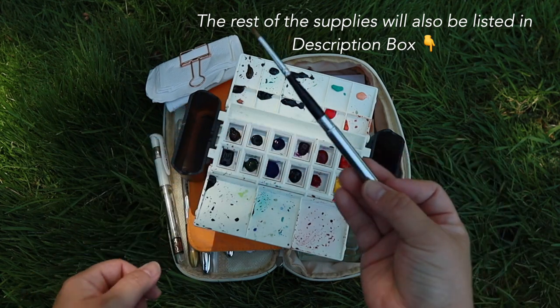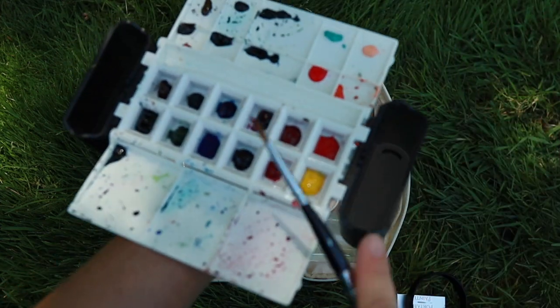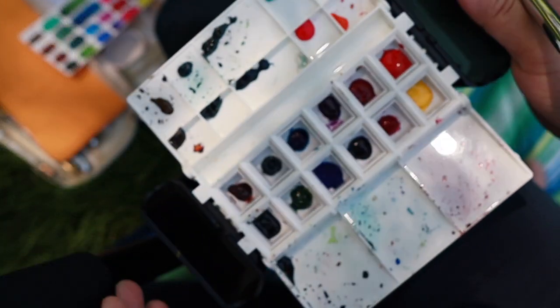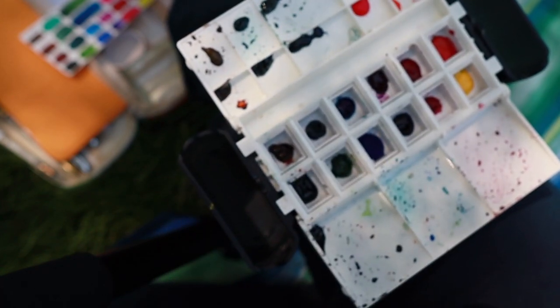Okay, so that's it. And I will put this on my knee. I can put on my knee and go in some water here, and then I can paint.